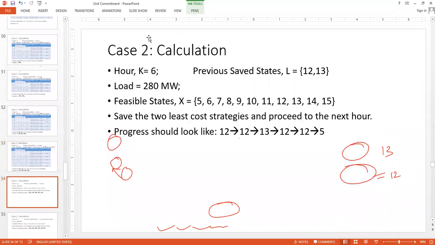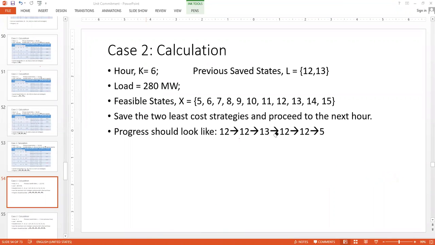The load demand has decreased further, pretty much reduced, to 280 megawatts. Well, due to that, what do we have? We see that suddenly the number of feasible states has increased, because we are actually allowing all the states to take part. All the states are allowable states, unlike the priority list ordering. So all the feasible states now, how many? 1, 2, 3, 4, 5, 6, 7, 8, 9, 10, 11. Well, 11 feasible states and 2 previous states. So there will be actually 22 different combinations.